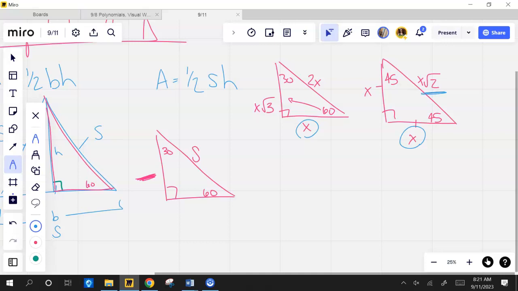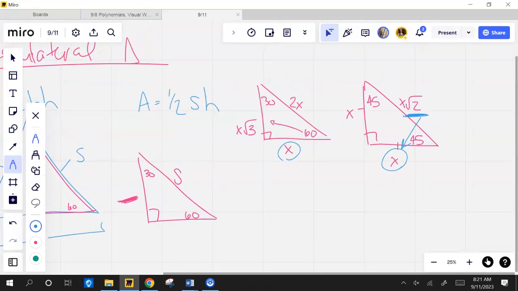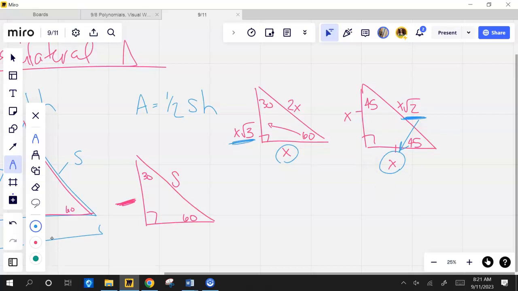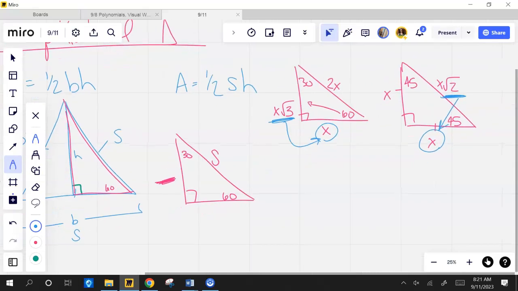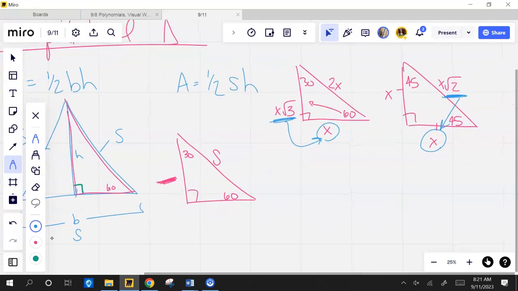So in other words, if I started here and need to get to here, I would need to divide by the square root of 2 instead of multiplying by the square root of 2. Or if I started here, then I would need to get back to the short leg again by dividing by the square root of 3, right? So now look at what I have. I have the hypotenuse of a 30, 60, 90 triangle, right? I need to make my way back initially to the short leg because that's what I base everything else off of is the short leg.